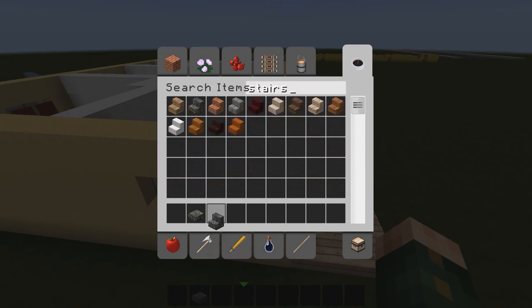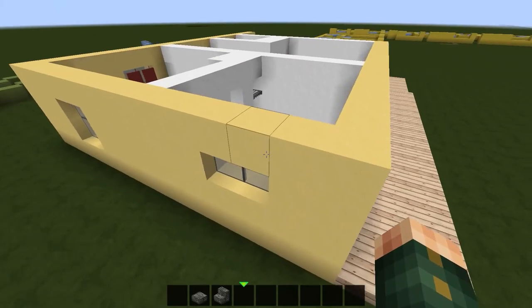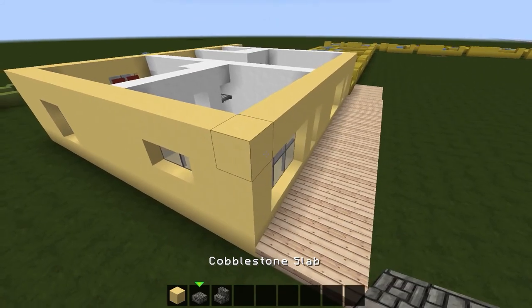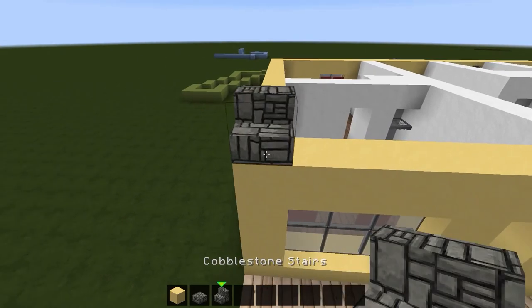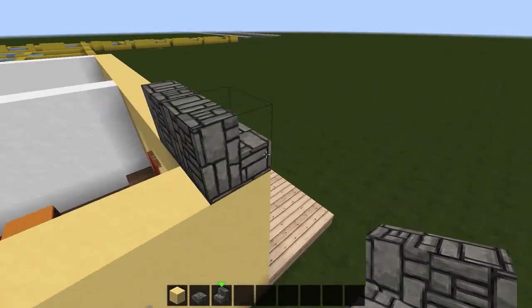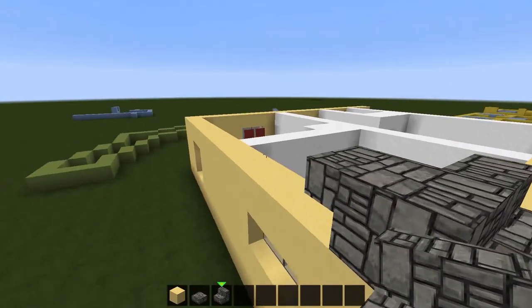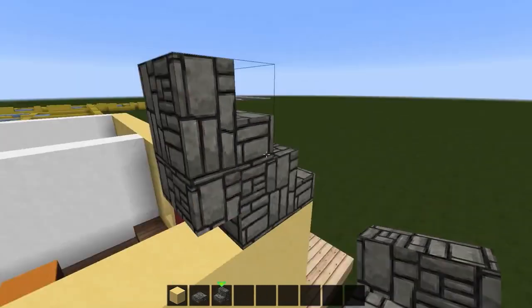So we're going to use these. We're going to pick one of these two. I have not decided which way we are going to do these or which way is going to look better. But as I was saying, in Minecraft there's a couple different ways to build stairs. I've seen them built both ways, and they both work depending upon the situation, or the effect that you're trying to go for.